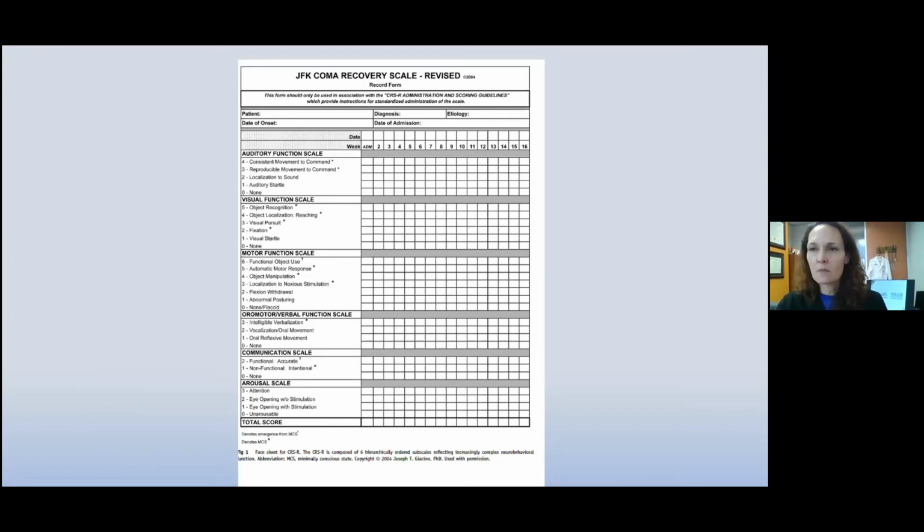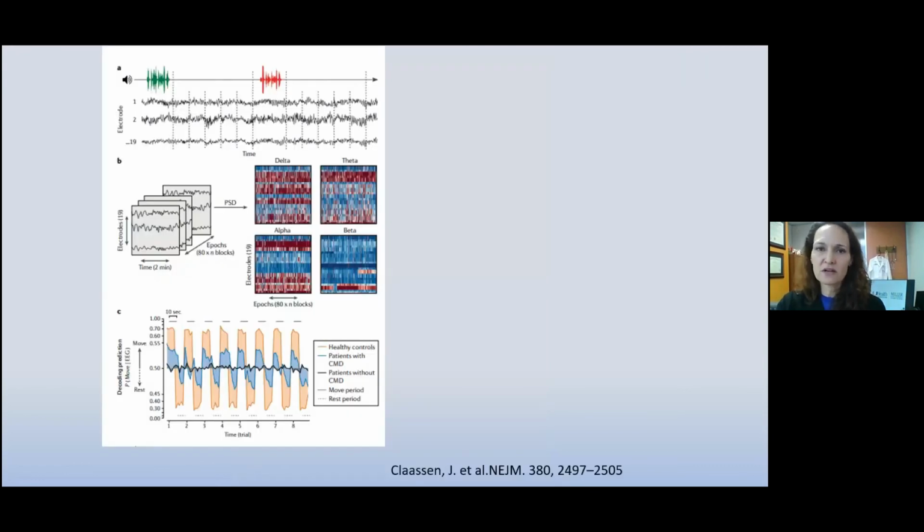So it's a very much more detailed way of looking at recovery of consciousness. And many groups, there's a group in Cambridge, and then at Columbia Presbyterian, where Ames came from, have been looking at this with EEG. One of the things that you can do is compare normal control EEG during commands to patients in coma. And what you identify is that there's a subset of patients whose EEG changes consistently with what you would see in healthy controls when they are asked to do things like open and close your hand.